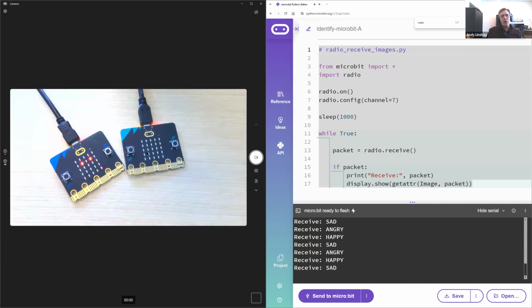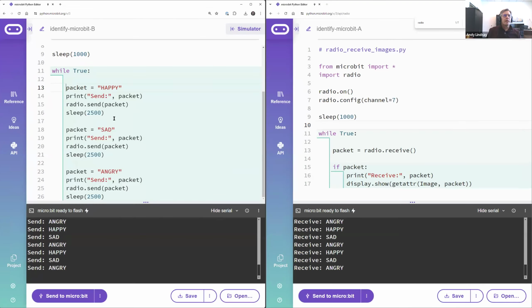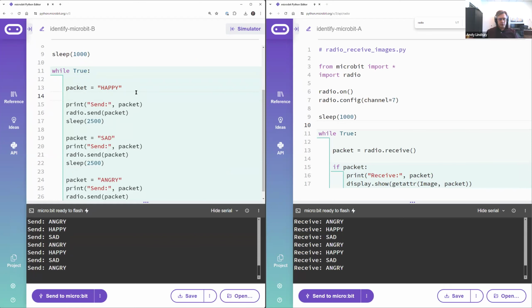So to make this one also display, we'd have to go in and essentially add display.show of packet, probably. Wonder if that works. It might give me a bug.